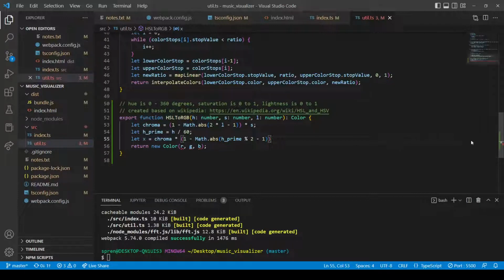In the above equation, the notation H prime mod 2 refers to the remainder of Euclidean division of H prime by 2. H prime is not necessarily an integer. That is true.